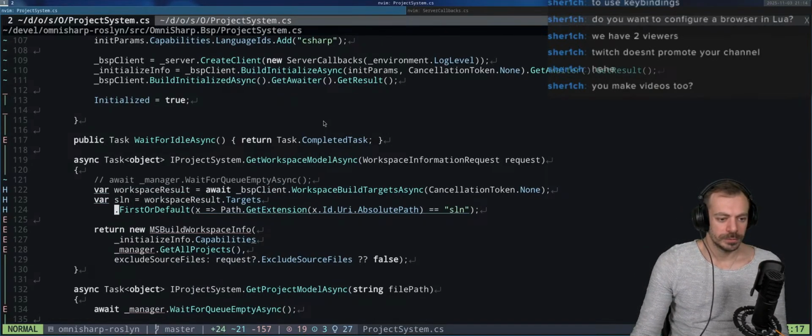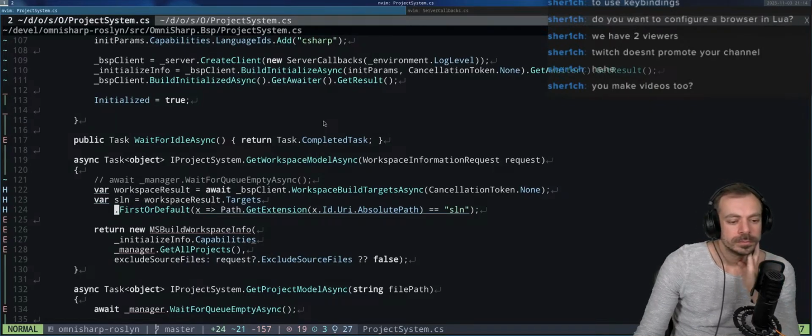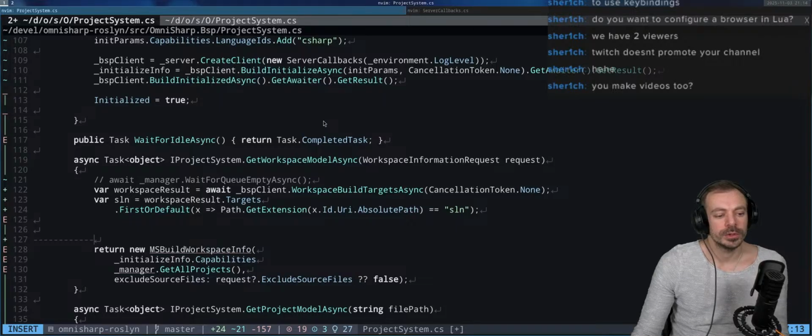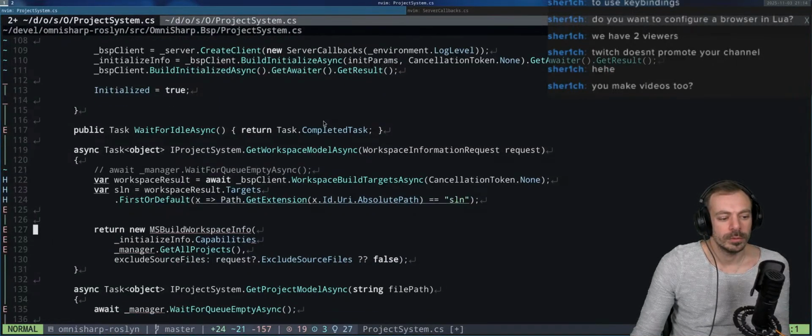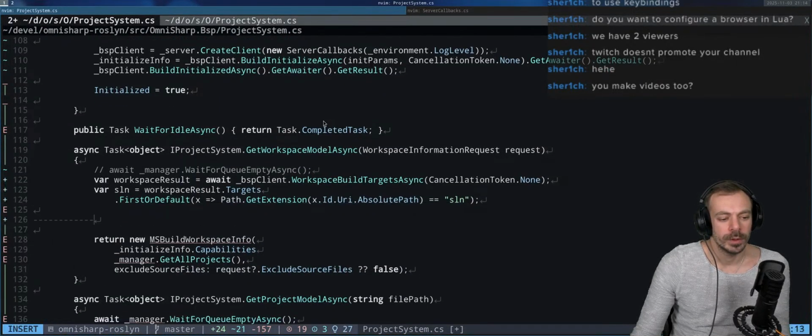And if we have null here, then we would need to search for any application project. Or we could sort the targets properly.